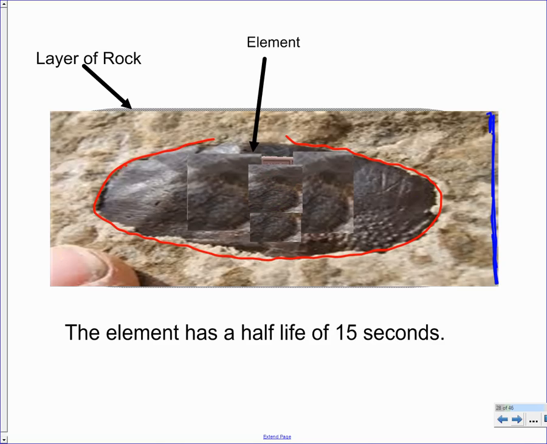Now, how old is that? A minute. So let's say scientists dug this up and this is what they saw. They would then have to backtrack: in 15 seconds, do I have all of it? And another 15 seconds, do I have all of it? And another 15 seconds, would I have all 100%? How far back do I have to go to get 100% of that element? When they go back that far, that's how they determine how old it is. And we say that this piece of fossil is 1 minute old, which therefore means this rock layer would be a minute old.